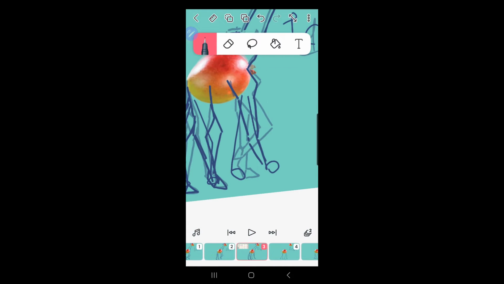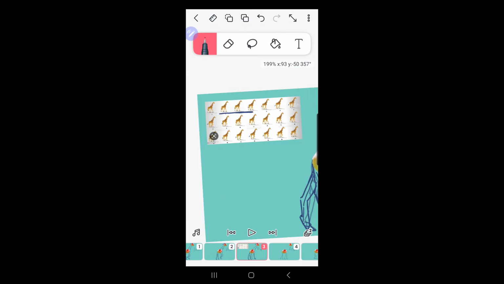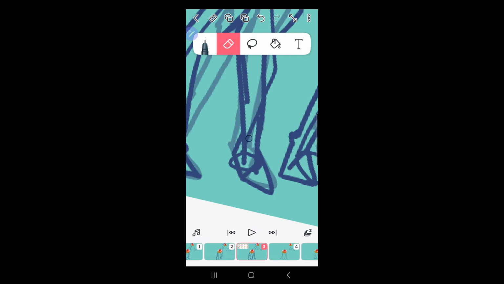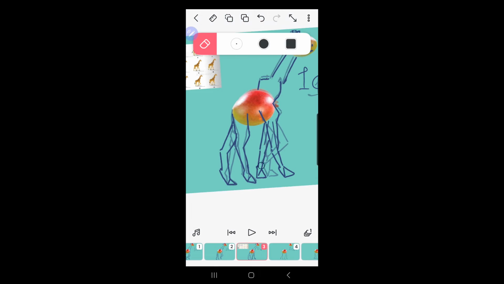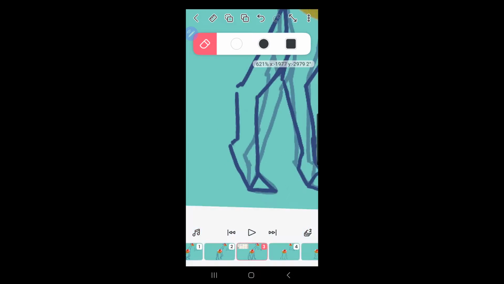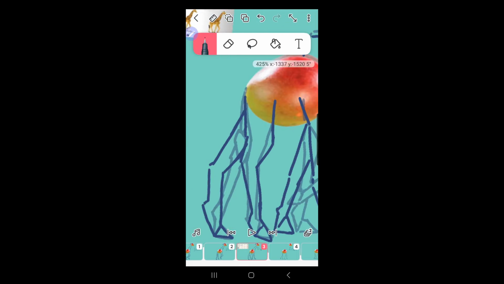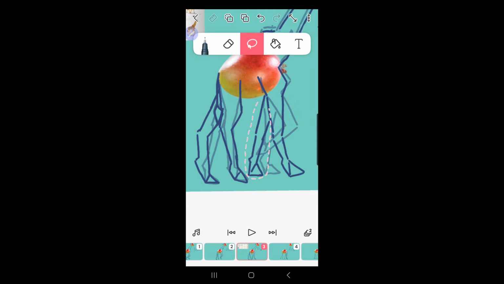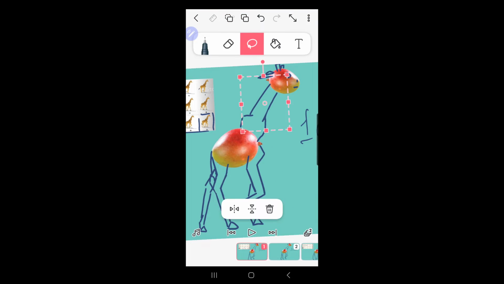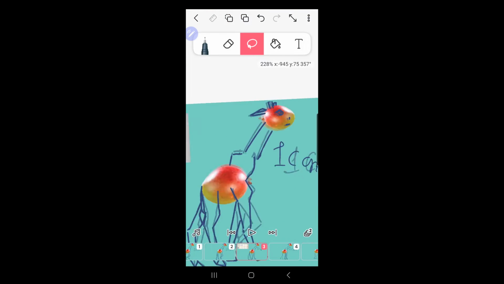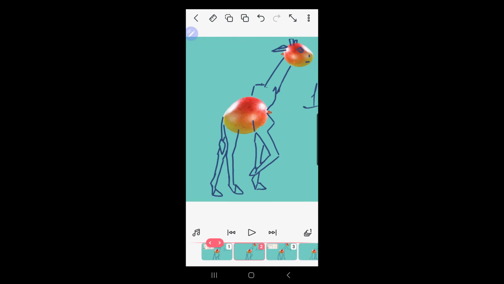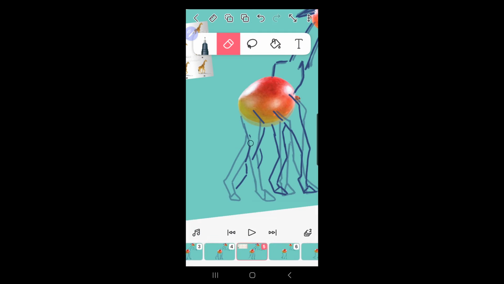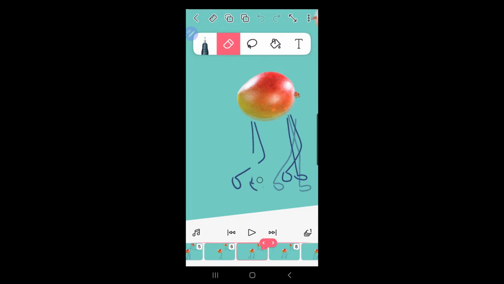And you can also see at the corner that I had a reference of not only a giraffe walk cycle to help me, but also to see what the legs look like in that position. So here I used a lot of copying and pasting for this instead of drawing it over and over again.